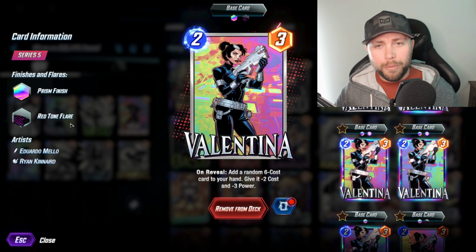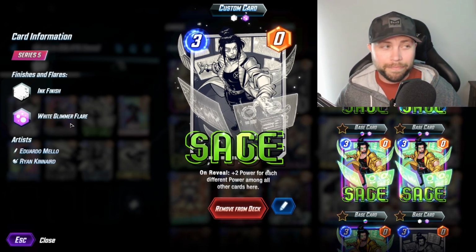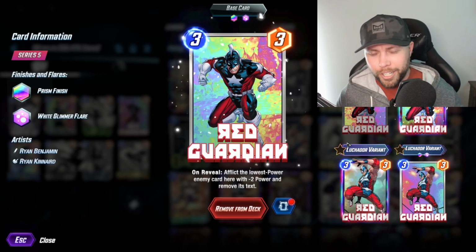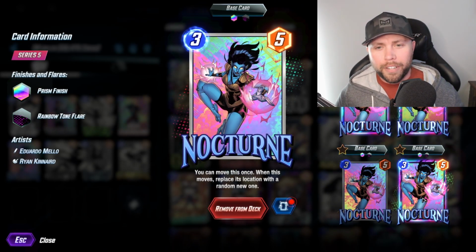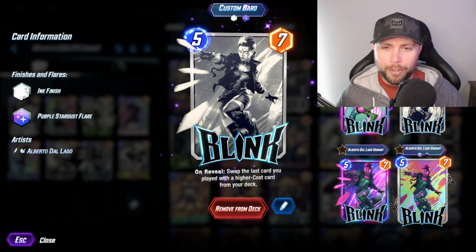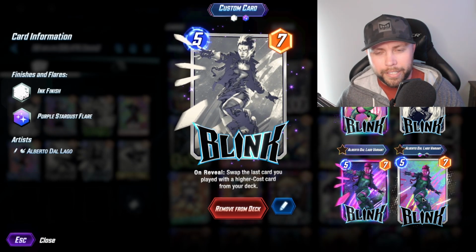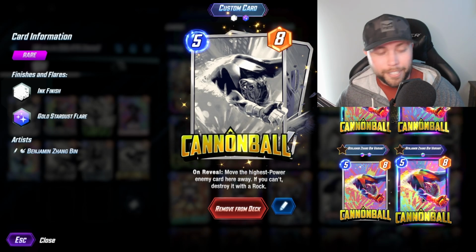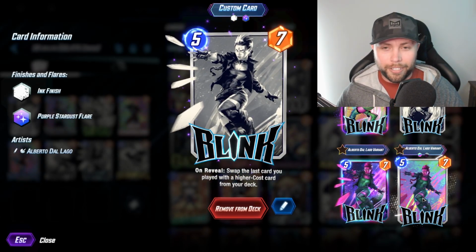Yeah. And then it was a bust on Valentina. And then we got the ink on the Sage. Looking good here. Now we went over to Undead Guardian. Luck ran out just a little bit. Nothing on the base or the Luchador variant. Then moving on, nothing happening with Nocturne. We're going to come back to the War Machine, but then we did go 1 for 2 on the Blink. We got another inked. And then again, 1 for 2 inked on the Cannonball. This looks solid here. I think this looks great. The Blink looks good.